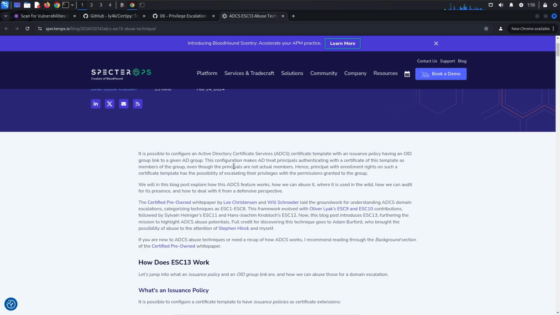So that's what I've been covering, because you can link an issuance policy to an OID group link that's linked to a specific AD group, which I'll also show a little bit later, how I've set it up. And so this configuration makes AD treat the principal authenticating with a certificate of this template as a member of the group.